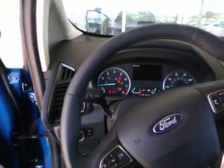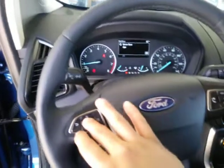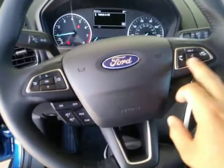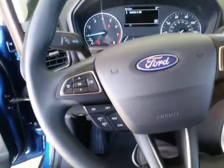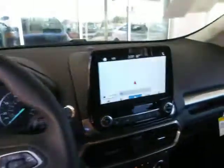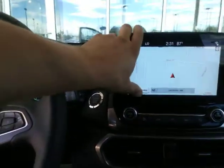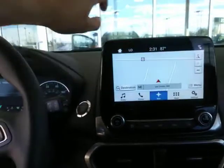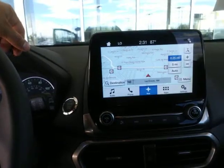As we go inside, let's take a seat. Turn it on. It's hot today over here in Las Cruces, New Mexico, in case you guys are wondering. So this comes with a nice little display screen. And you also get your Bluetooth setup right here, so you can make your phone calls and do your voice recording. Turn that down a little bit. Here's the crazy part, guys. This has a navigation. Now it's taking a second to load up. But using the Ford Sync system, you got a navigation screen. Zoom it out a little bit. Look at this. And an SE model.